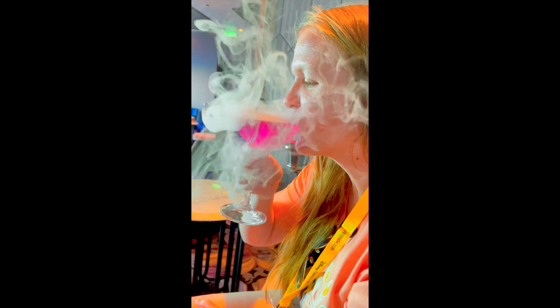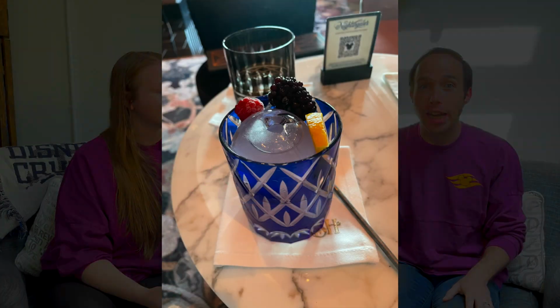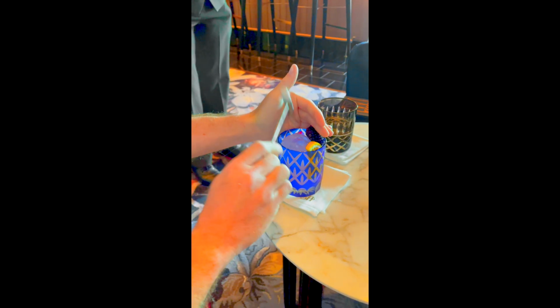It was really pretty. And then Thomas got a drink that had an ice bubble in it. They gave me a tiny little hammer, which might not be the best idea, and I had to break through the ice bubble to get to my drink. It was fun. I loved the interactive element, but it still felt elevated, like a nice lounge. I think this is also supposed to be the champagne bar, because they also serve champagnes for the air bubbles category. It's all really nice champagnes.